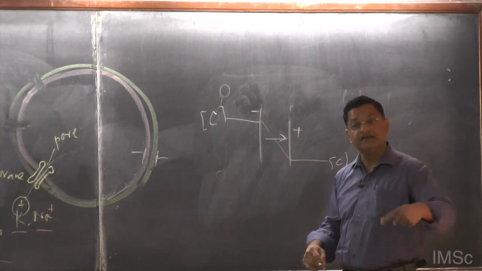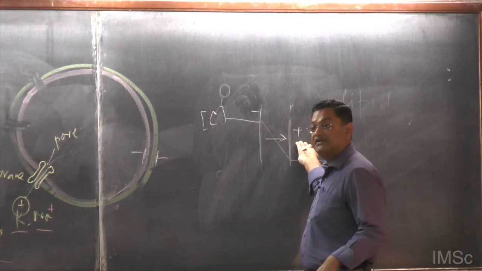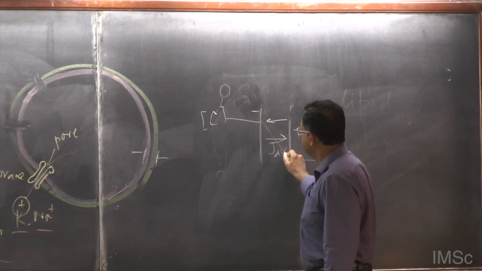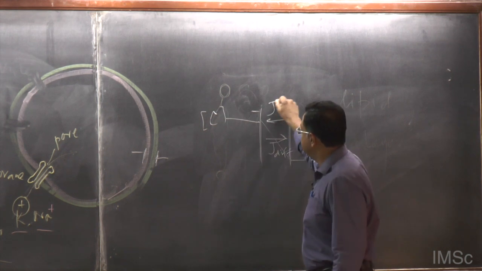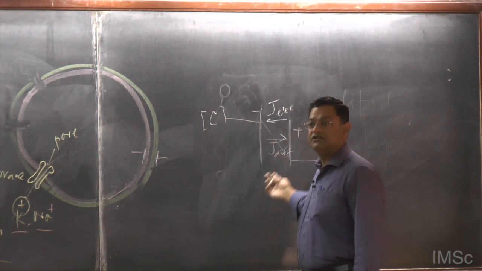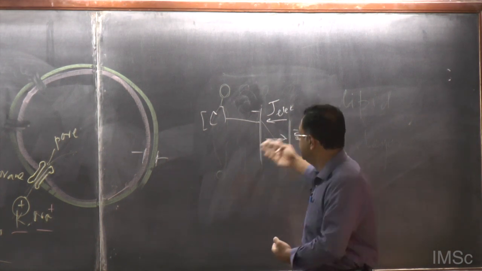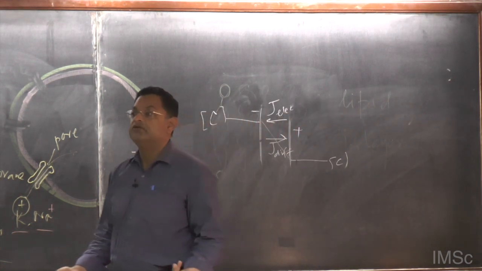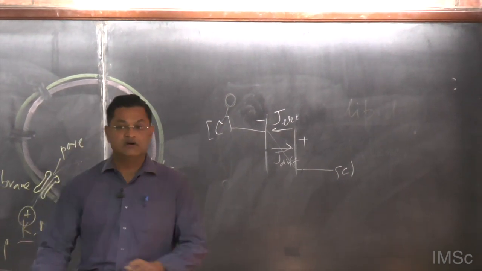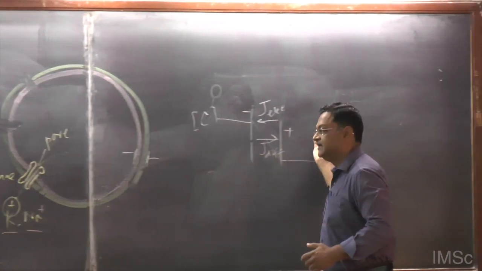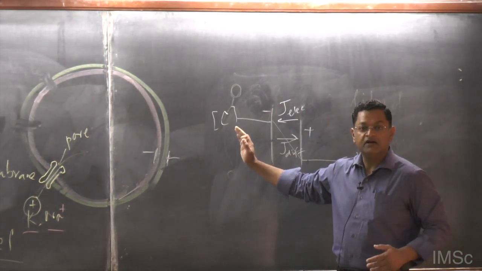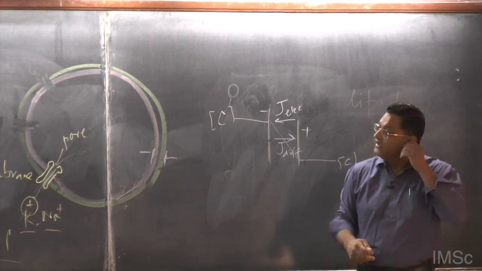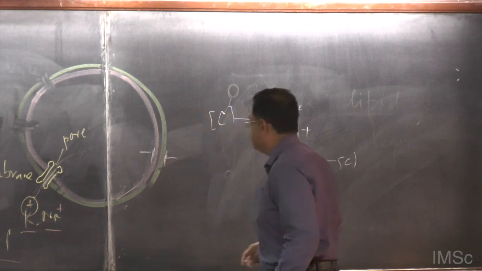Which will then set up an electrical flux, because there is going to be a buildup of potassium ions over here and negative charge here. So this is J diffusion due to a concentration gradient, which will set up a J electrical, simply because there is positive charge here and negative charge here, which means there will be an electric field from the positive to the negative, which will cause ions to go. So till when can this continue? Until the two are balanced off. There will be a flow in the opposite direction due to the electrical gradient being established, and they will keep going until the flow in this direction is balanced off by the flow in that direction, right? And when that occurs, that is called setting up a Nernst potential.